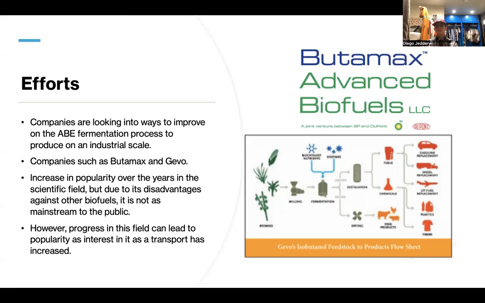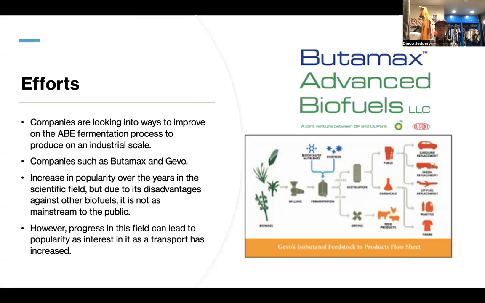The disadvantages of butanol production, well, butanol acts as a feedback inhibitor in the Weizmann process. And high percentages of butanol is actually a poison for the Clostridium bacteria that helps produce these products. So the overall yield of butanol decreases as you try to produce more and more butanol. And this hinders the production of it by a lot. And these companies are trying to find ways that they can overcome that challenge.